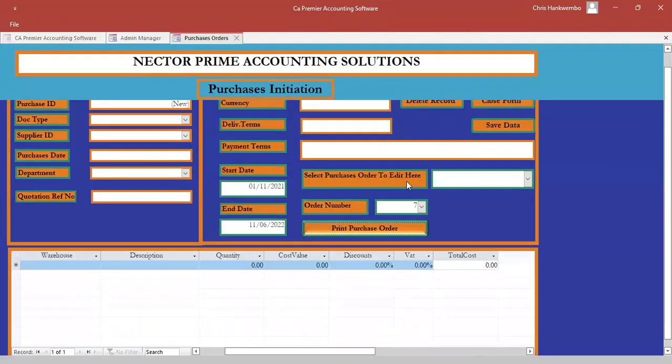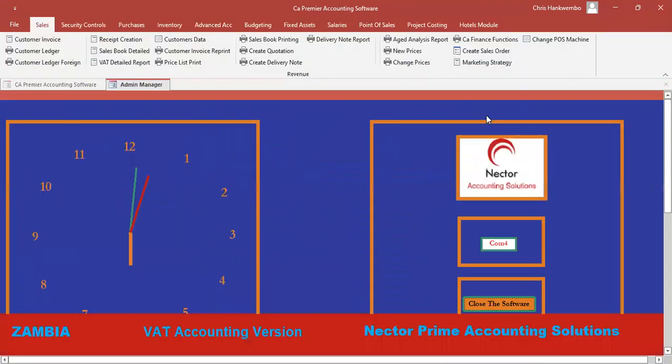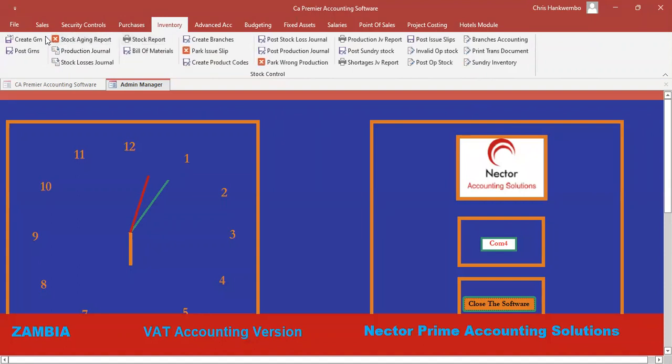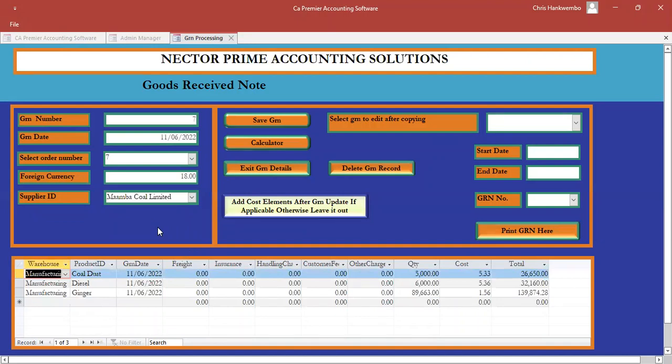The only thing which we need to do is to make sure that we match the order with the GRN. Let's assume after 6 months we received it. That's when we received these materials today, which is the 11th. Now the exchange rate today is 18, right? So we ordered these items from these people. You can see all these quantities have come and those for the cost.